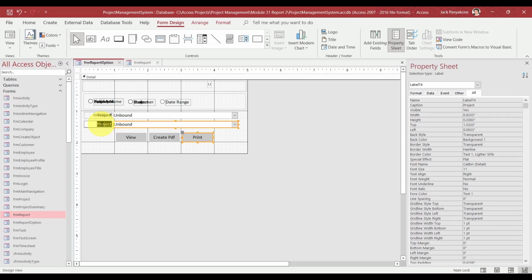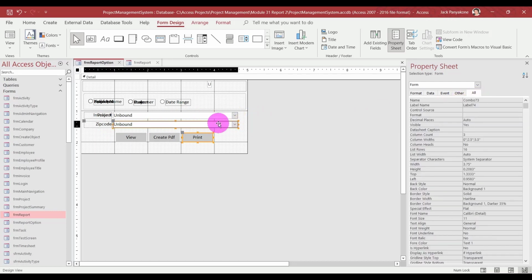Yeah, zip code. We're going to view customer by zip code. Alright, and then the combo right here, rename it CBO zip code, just like that, and we'll worry about the zip code later.